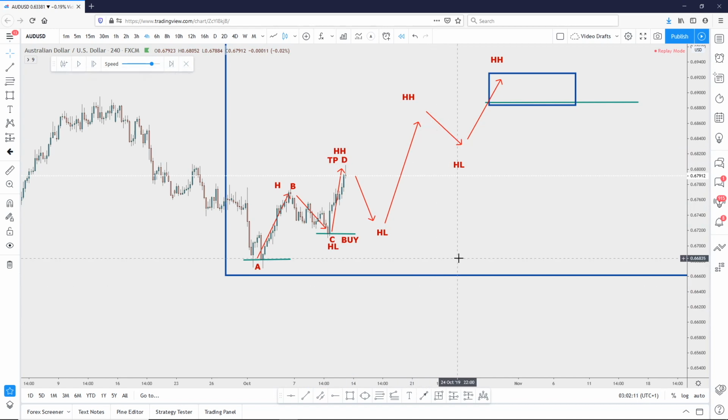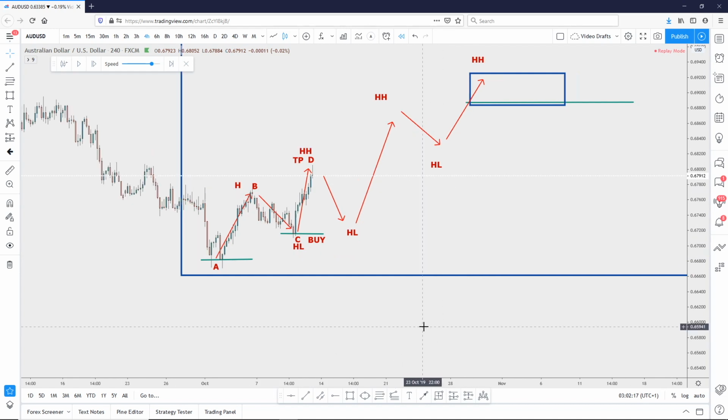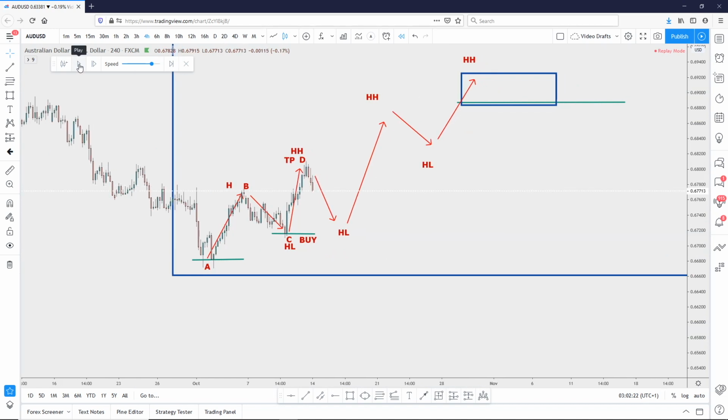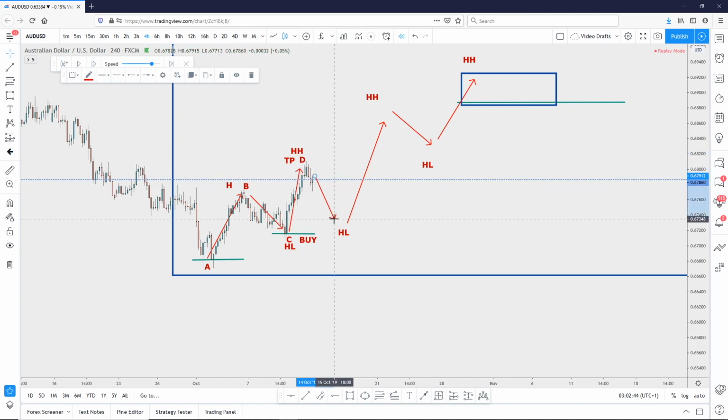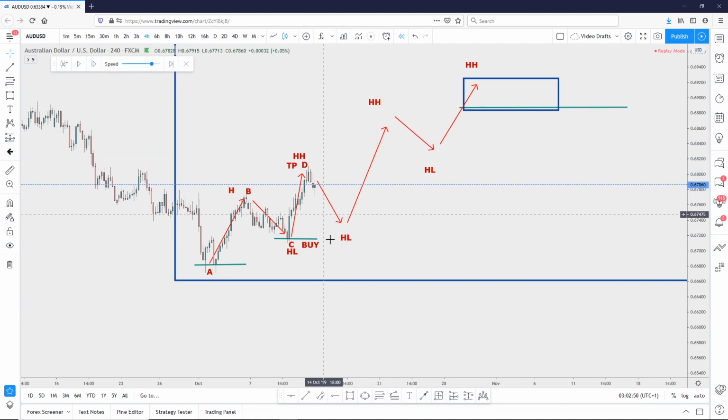But now we're like, I want back in the trade. I want to make more money. So what do we do? We measure the next wave. Here, I just hit play. If you haven't used this tool, you can increase or decrease the speed, and then you can hit play to make the candles move. Okay, so we just took profit here. We see that price is starting to come down, and we're starting to think about this next higher low. Okay, how do I join this?